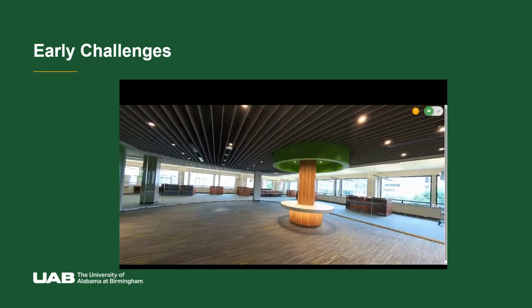We also had to experiment with the camera height. Initially, the angle made it feel like the viewer was either too low, closer to a child's perspective, or looking down from an unnatural height. Our goal was to mimic the experience of someone walking through the exhibit, so we defined a natural human level eye perspective.